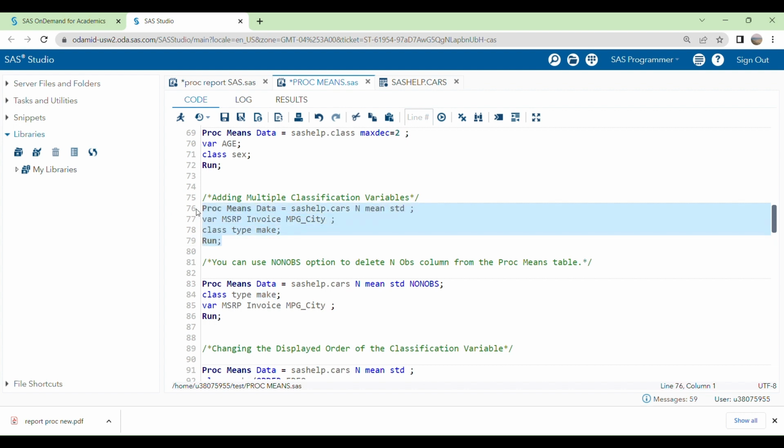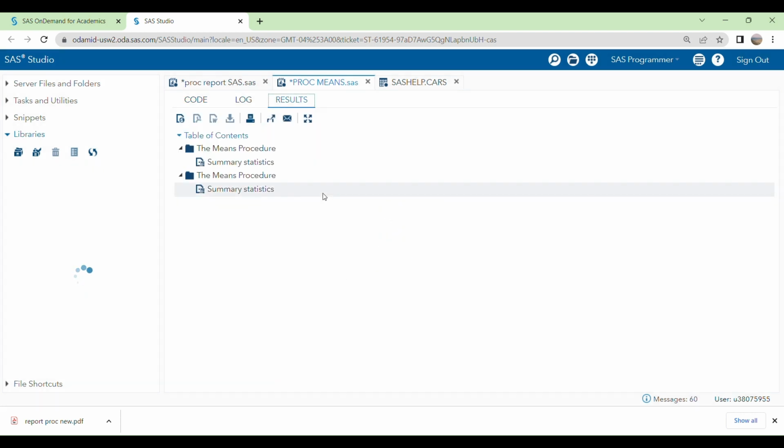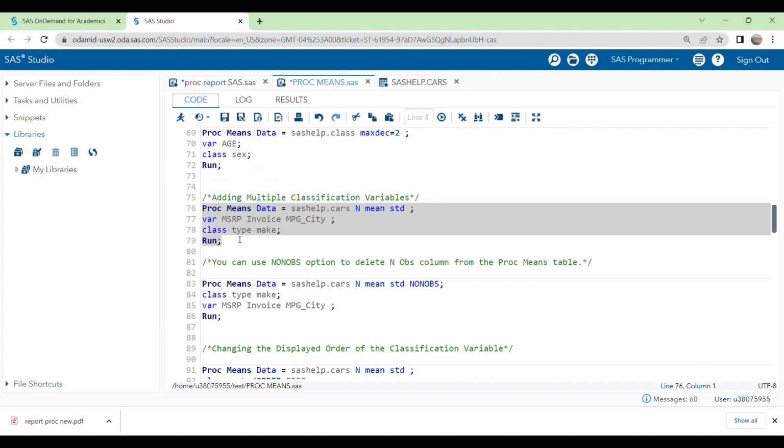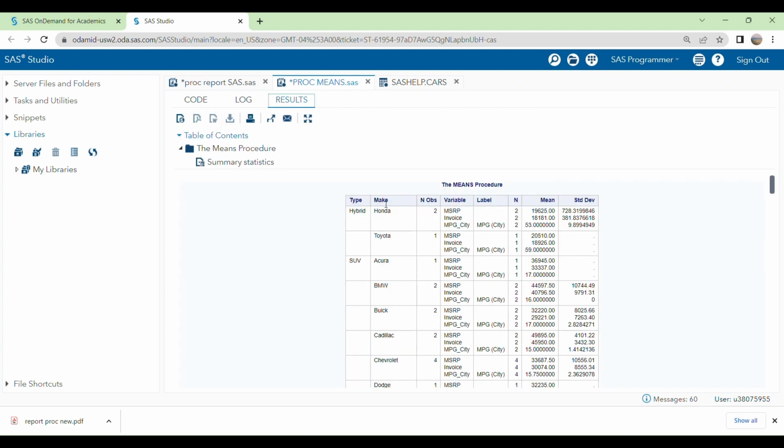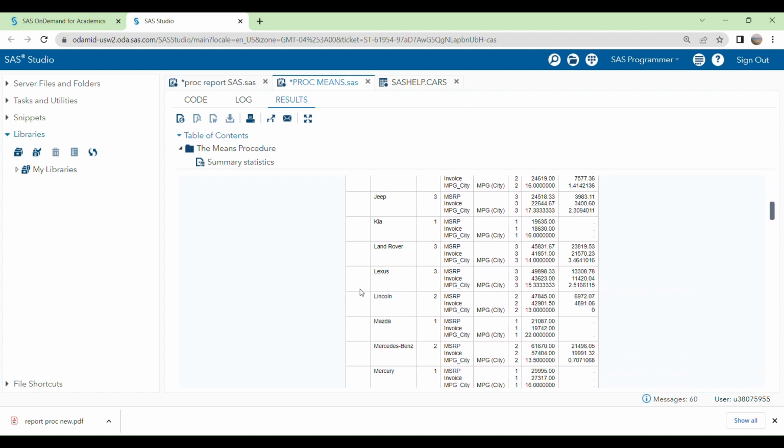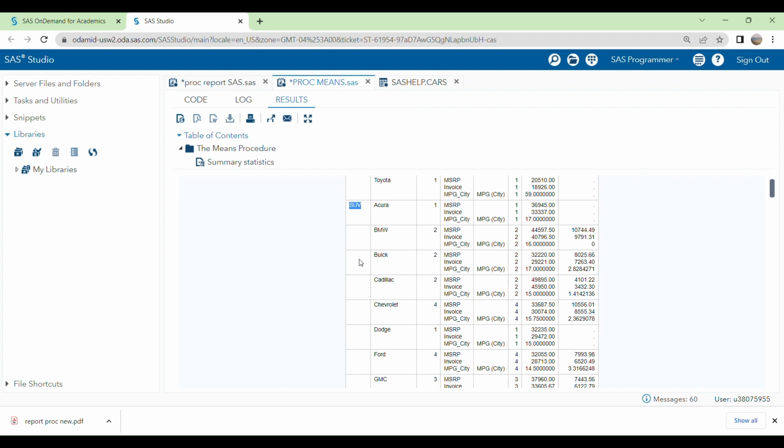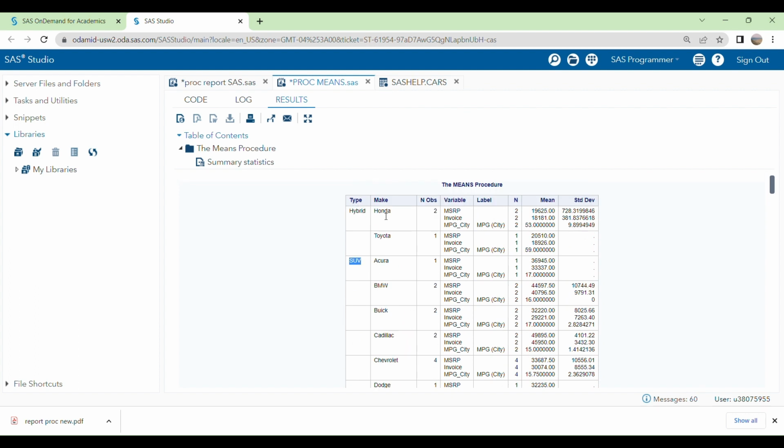So when I run this program, you can see that the output is classified under two different categories. First is based on type, and the second is based on make. So you can see type here is hybrid, SUV, and sedan. So there are different types, and each type is categorized into different makes. So hybrid is further categorized into Honda and Toyota, and likewise SUV, and you can see the number of observations, and these are the variables I'm interested in.